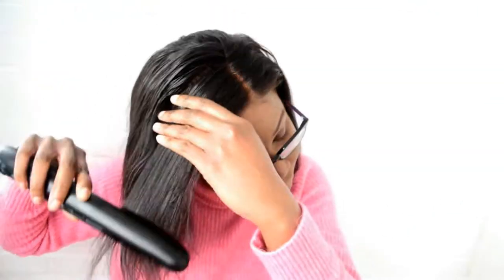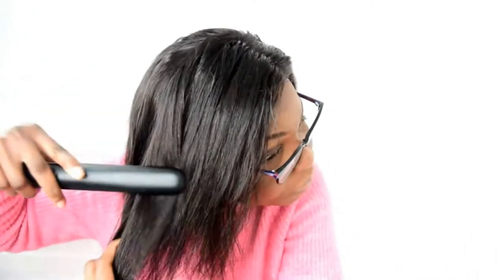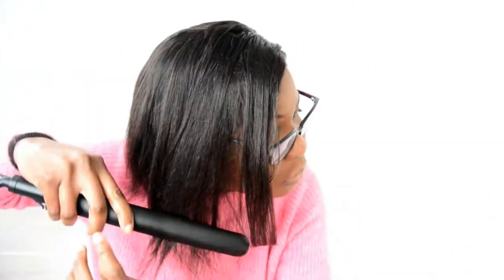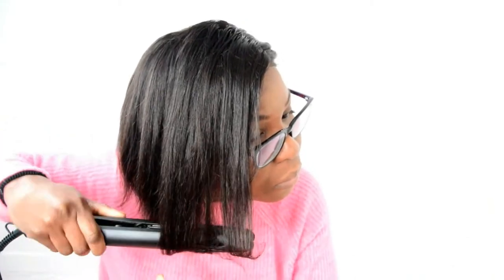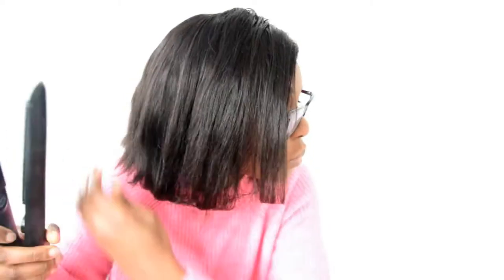Once my wig is secure, I go back again with a straightener to make sure that I get everything straight and smooth. I curl my hair under because that's the look I was going for. And yes, that's about it. I also apply a little bit of mousse just to tame the flyaways and to make my hair look more sleek.